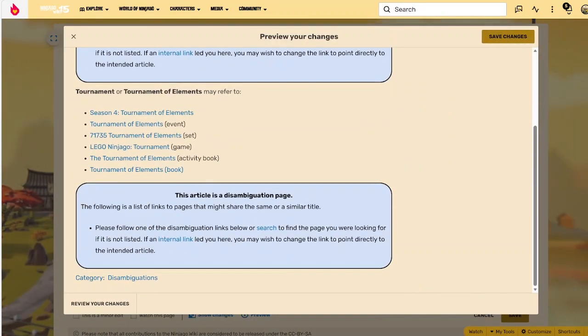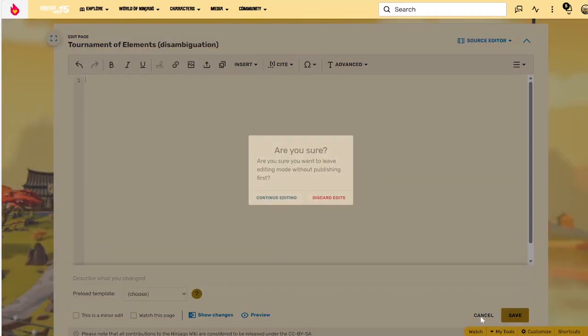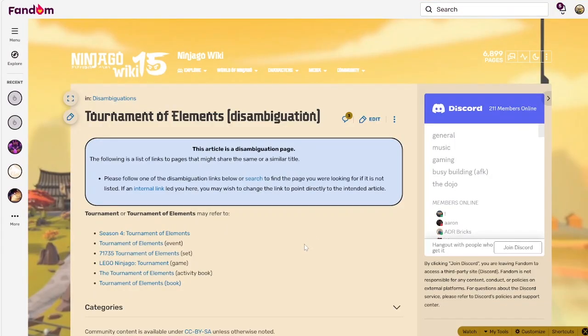Notice this blue thing? It clarifies to a user what a disambiguation page is. Then you would say, title, blah, blah, blah, may refer to, semicolon, and then you use the trick we learned with the asterisk to make the bullets, and you link to all the different things, and then to separate them from each other, you would put a little clarifying parentheses. So I can tell this one's the event because it says event in the parentheses. So that's an example of a disambiguation page. And, don't want to delete that. We're just going to cancel edits. That's an example of a disambiguation page, what it does, and how to make one.